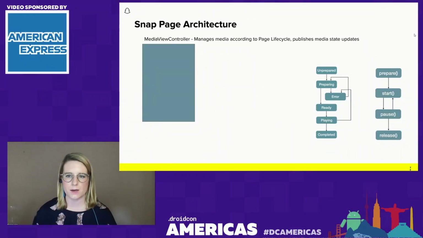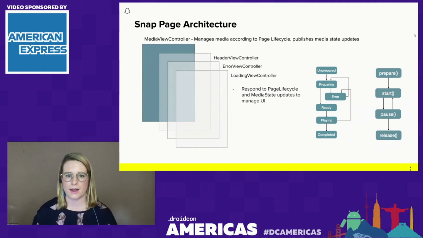So each snap page has a media view controller that implements the page lifecycle commands and publishes media state updates. And it also has supporting views for the error, header, and loading views that subscribe to the media state updates and also have the page lifecycle interface as well. So each snap is made up of these layers.